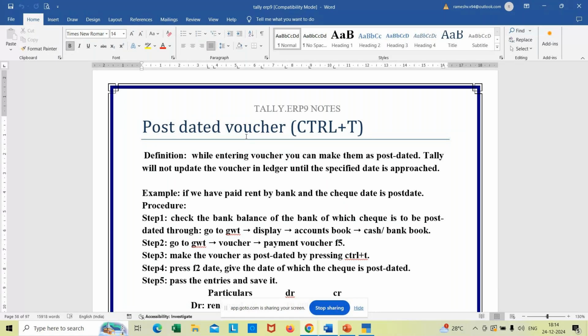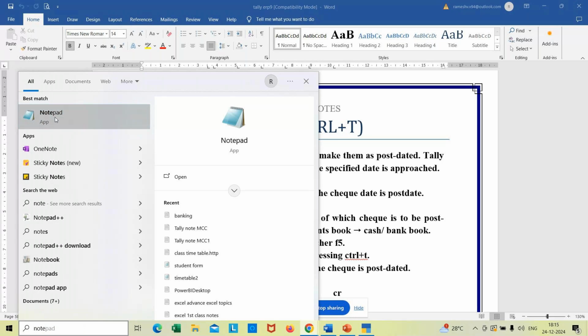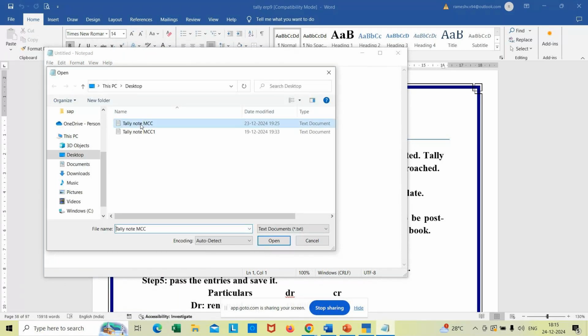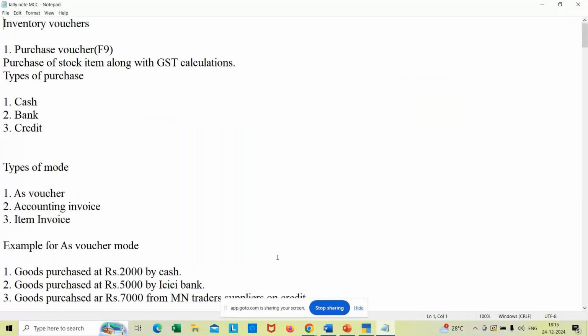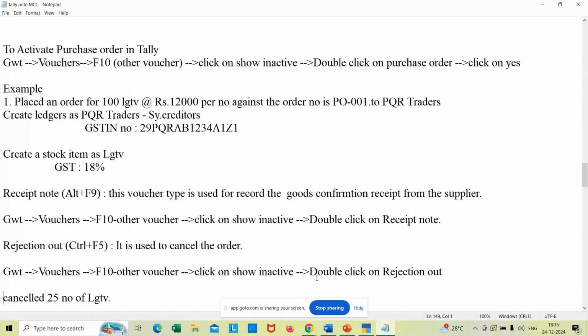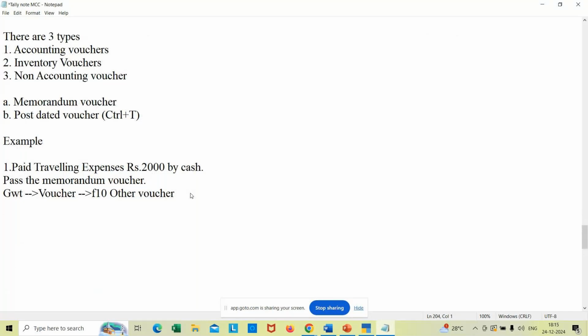In other words, we can also call it PDV. The shortcut key for the post-dated voucher is Control T.